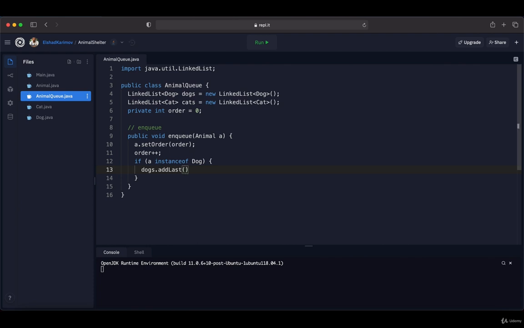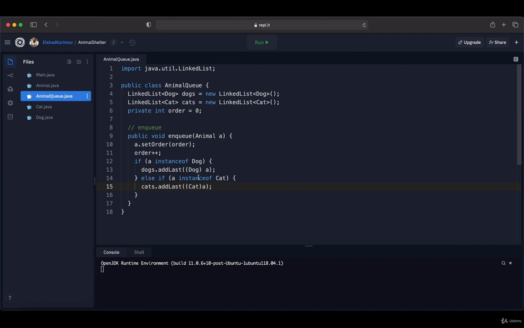So we do addLast with a cast to Dog of a. Else, if a is an instance of Cat, we insert it into the cats linked list with cats.addLast.